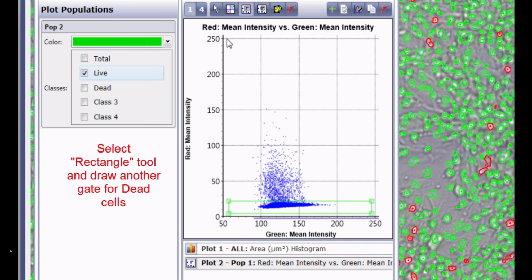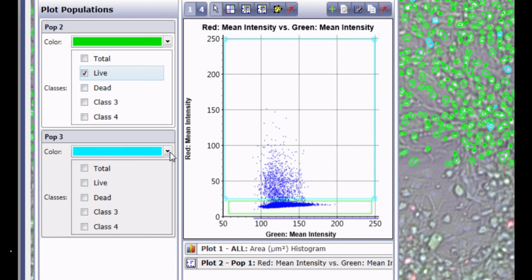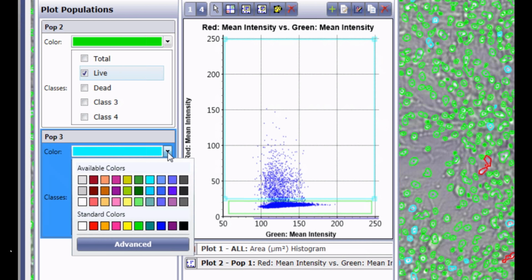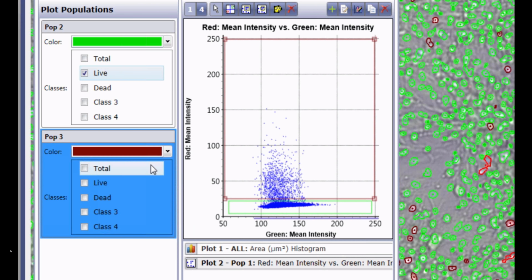And now we'll draw another box. And this one we're going to identify the red PI stained cells. So you click on the graph and hold your mouse button down and drag in a diagonal. So this is anything that has red fluorescence or PI staining. Now the objects will update with blue aqua outline on the image. And then the red is actually the ones that are sitting outside both of those boxes. We'll color code this blue into a dark red so you can see that's more of the red dead cells.